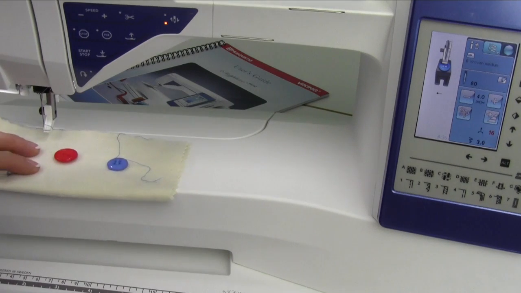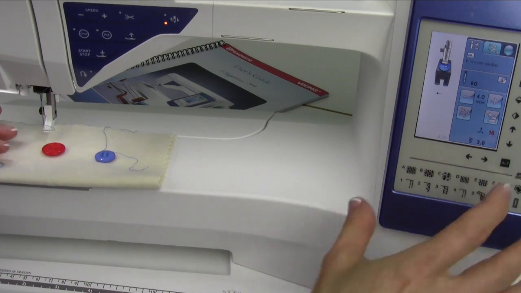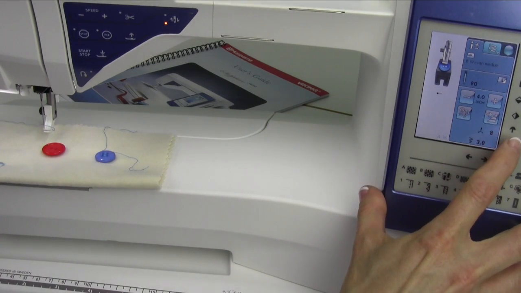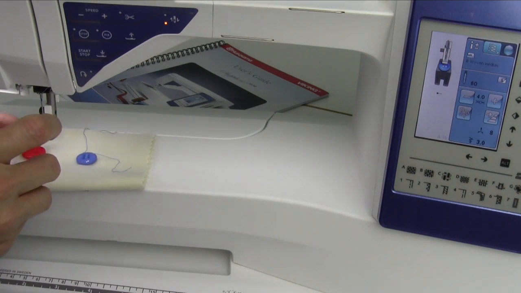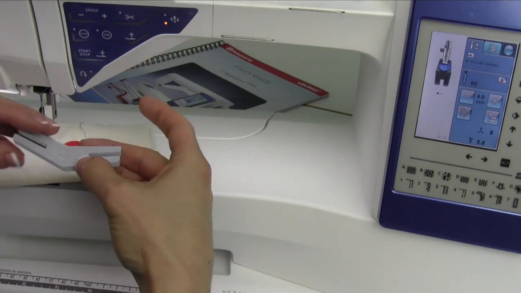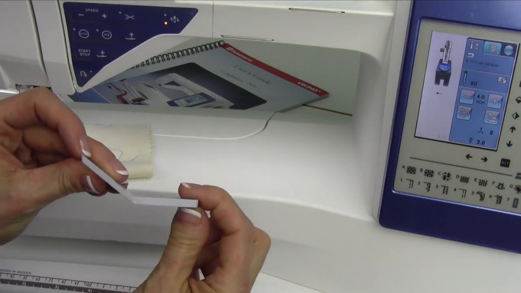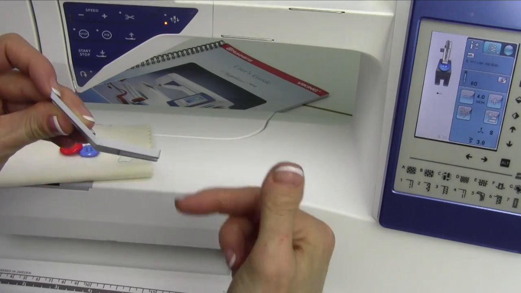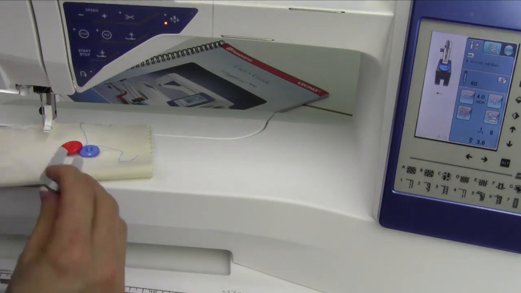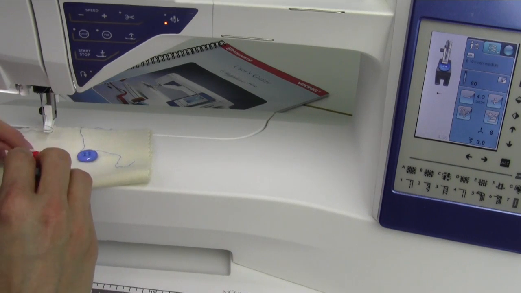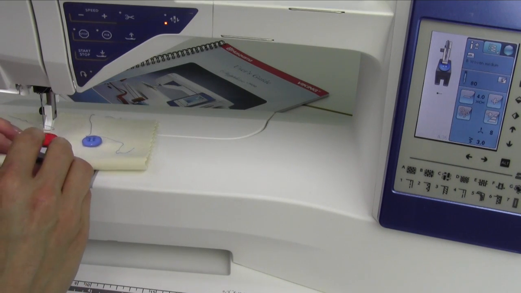How about for if we do need a shank of thread, I'll show you how you use it with the multi-purpose tool. We'll drop this back down to the normal setting of eight. Go ahead and now remember your multi-purpose tool has two different thicknesses. If you need a more shank of thread, you can use the thicker one. We'll just use the thinner one for now.